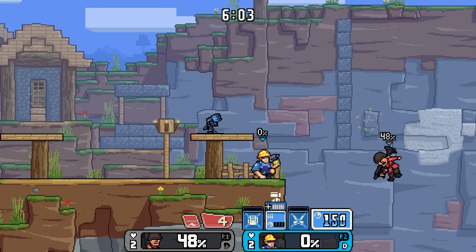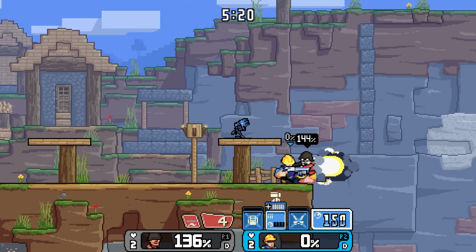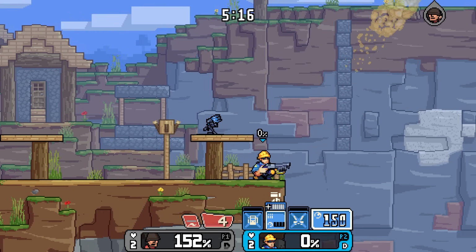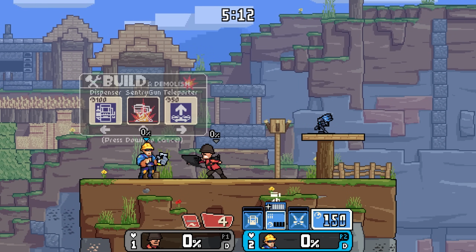Ooh, this edge guarding's kind of insane. Try to come back, man. See what happens. Ooh. And now we just get a nice charged one. No way. We actually just finished him like that. That's actually so funny.